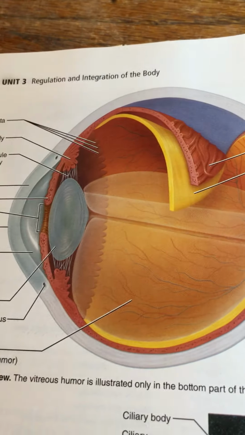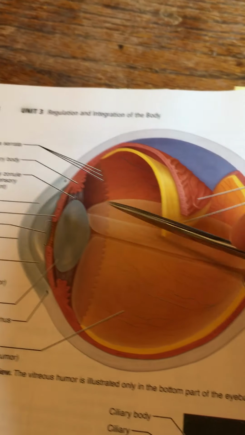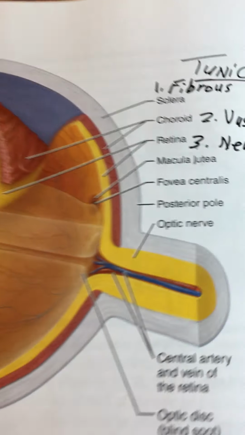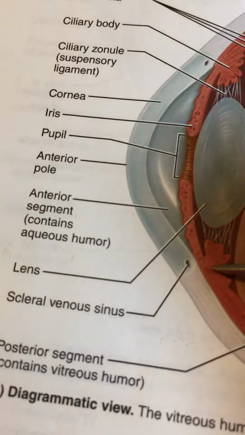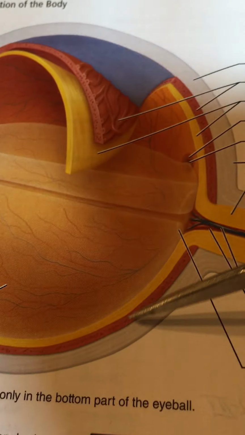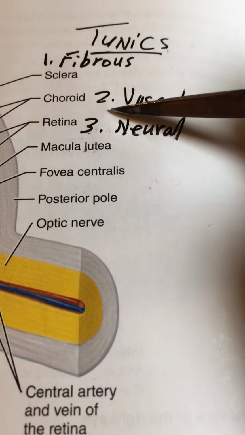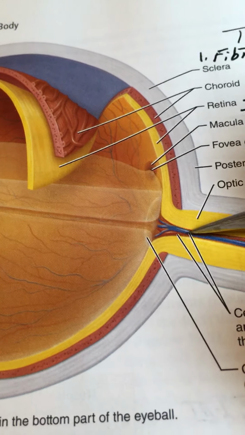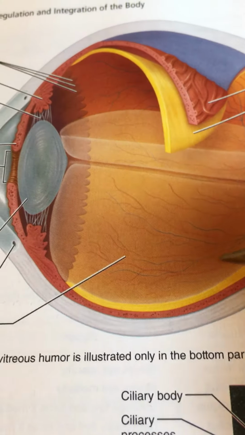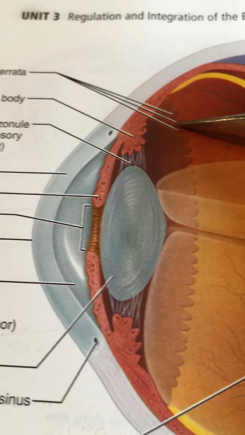Over here we have 3 tunics of the eye. We have the fibrous tunic, which is made up of the cornea and the sclera. We have the vascular tunic, which is made up of all of this material here, including the iris and the ciliary body and the choroid layer here, which contains pigment and vasculature. And then we have the number 3 neural layer, which is the optic nerve's contribution here to the retina. It ends right here in the ora serrata. Okay, that's the edge of your retina, anterior edge.